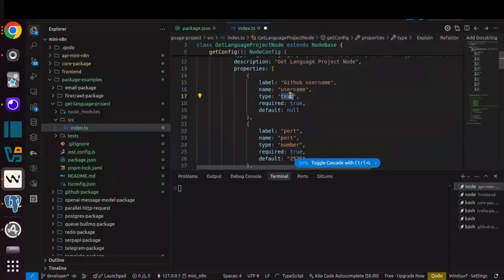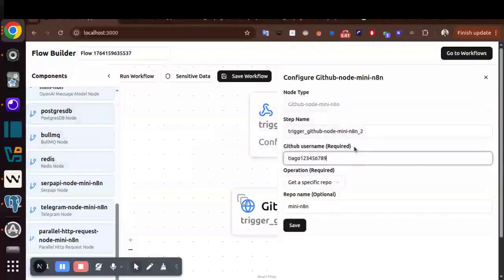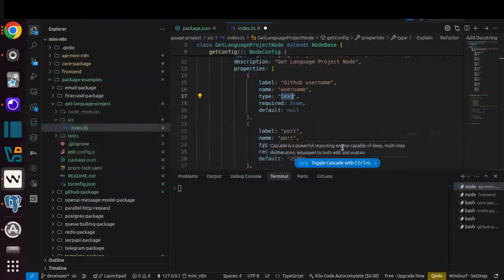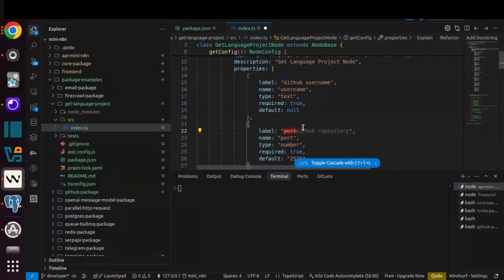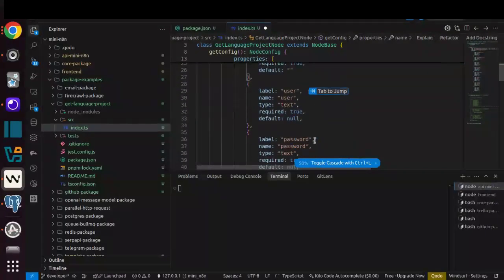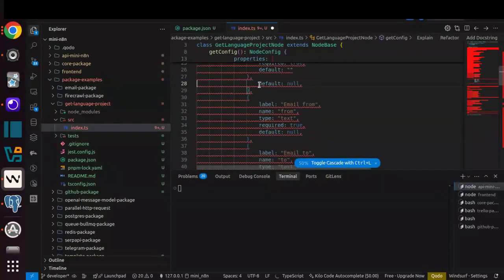The type defines the type of input I will show: text will show this example, number is different, and select will show that way. Here the repository. Let me put repository here. Repository is a text.